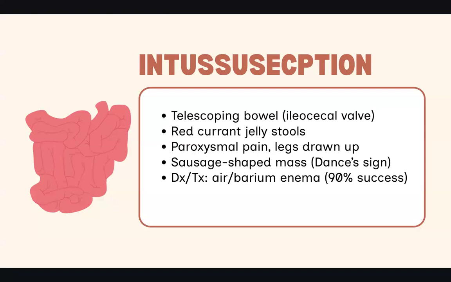What we tend to do for intussusception is a barium air enema. So they're pushing air into the intestinal tract to prevent or release that telescoping. And that's going to reduce the obstruction. There's normally success up to 90% in that. Obviously, if they start getting the symptoms again, then that normally means that the enema wasn't successful.